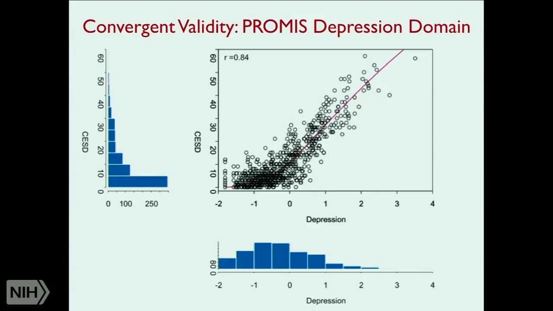Although, minor geek point here, if you compare the two frequency distributions, you'll see the CESD exhibits a fairly significant floor effect, we'd say. Everybody's piled up at the bottom, right? The CESD is not quite as sensitive for lower levels of depressive symptomatology, right? Whereas the PROMIS depression distribution is much closer to normal. It does a better job of discriminating among people with lower levels. So those are some other fun things we check out when we're comparing measures. Okay? So that's just an example of a particular kind of validity.